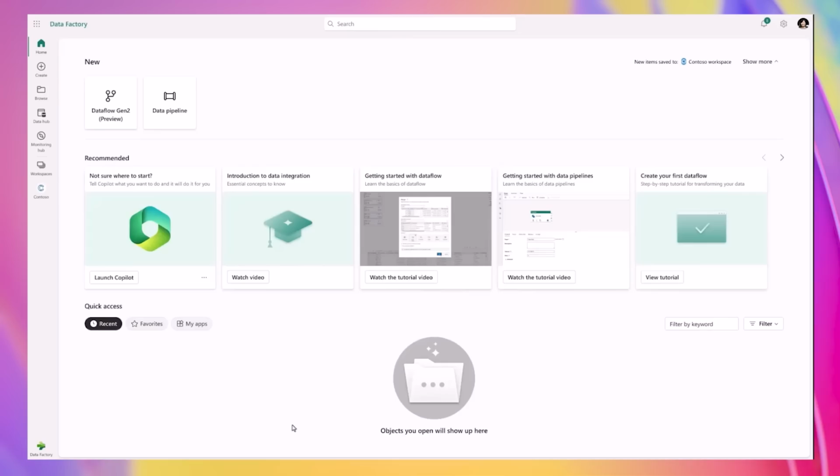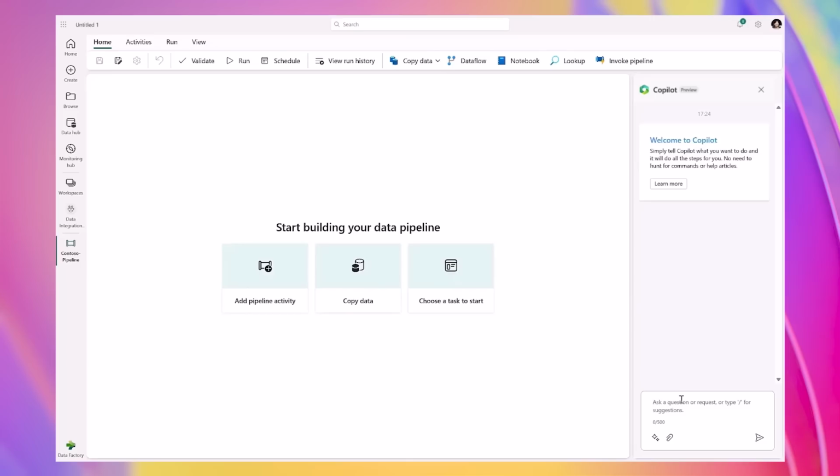With Copilot, you can effortlessly create complex pipelines using natural language. Additionally, it can provide you with useful suggestions for the next steps. Let's start by launching the Copilot from the homepage. You will then notice that the Copilot shows up on the landing page on the right. Let's provide Copilot with a natural language description of the task you wish to achieve.